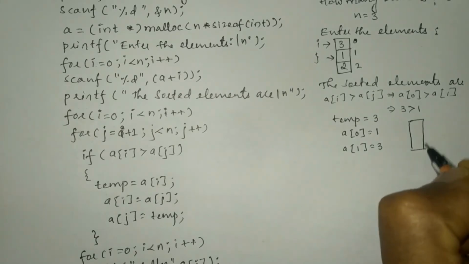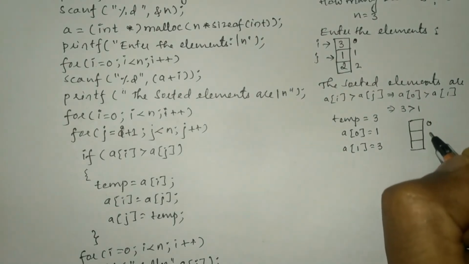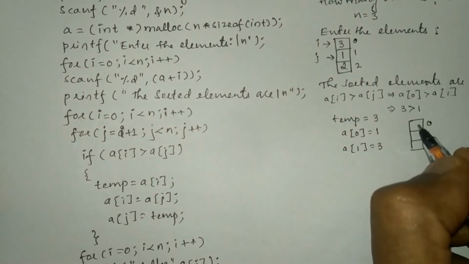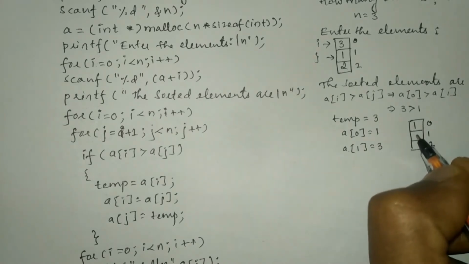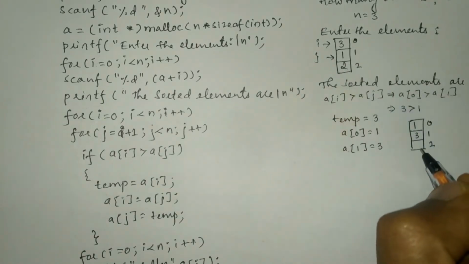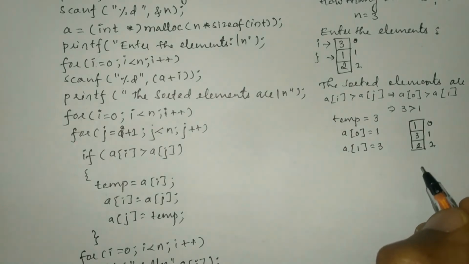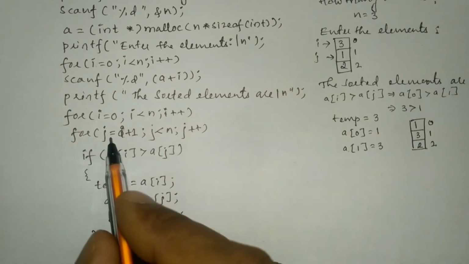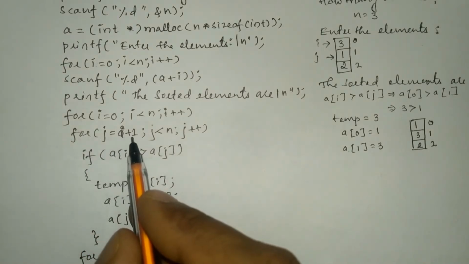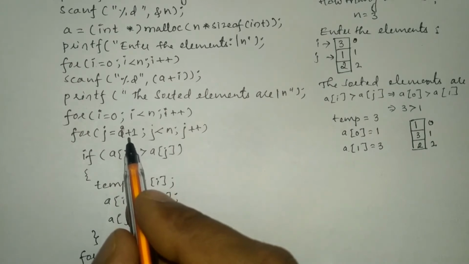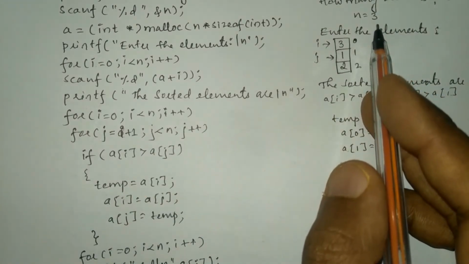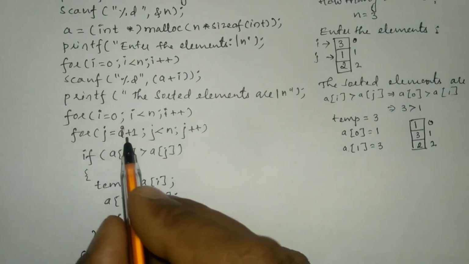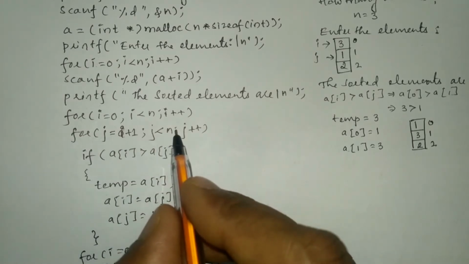So we have swapped numbers. So here index numbers 0, 1 and 2. A of 0 consists of 1 and a of 1 consists of value 3, and this 2 is as it is, intact. Again, control transfers to the inner for loop by incrementing the value of j by 1. Now what is the value of n? n is 3, correct? Now the value of j is incremented by 1. Now it is 2. 2 is less than 3, yes, the condition is true.